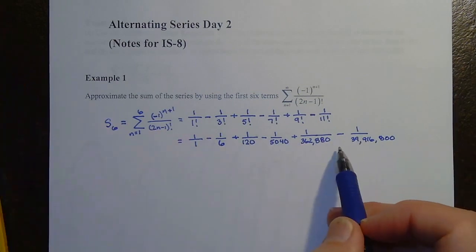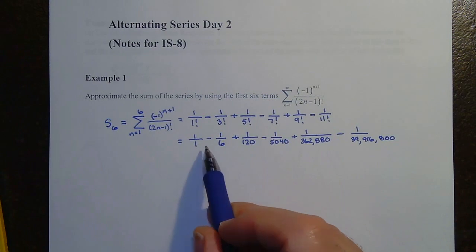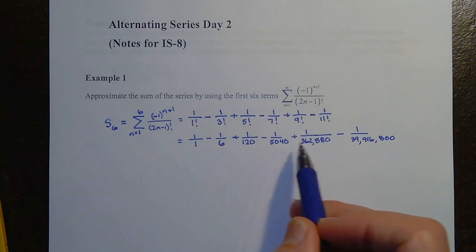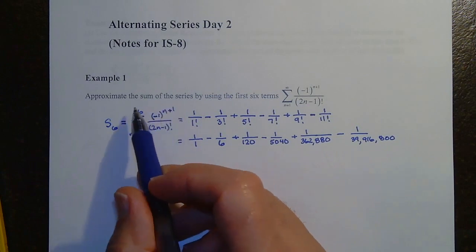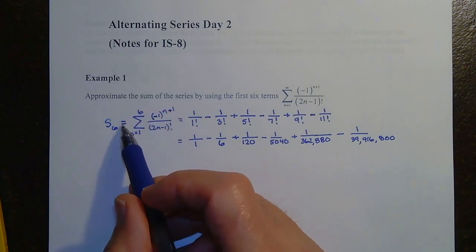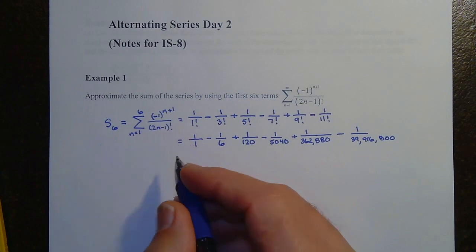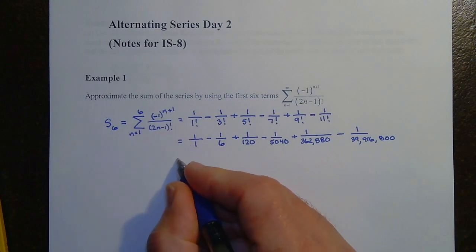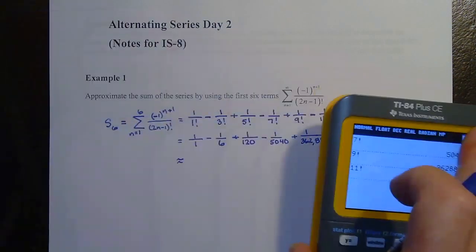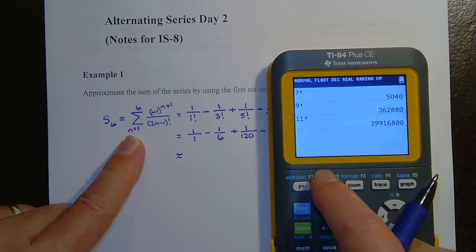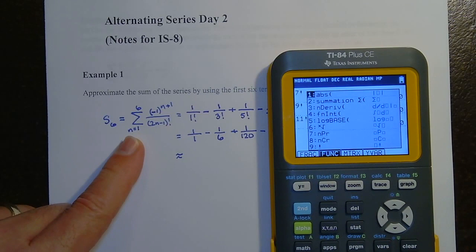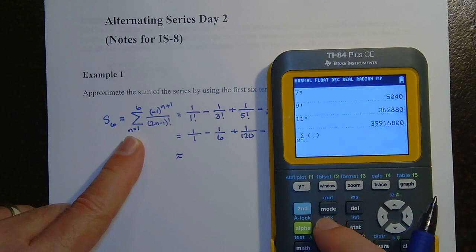We wrote out the first 6 terms. So you could take this fraction minus this fraction plus this fraction. We could do that, right? But we could also put this into our calculator to get the actual summation for the partial sum of the first 6 terms. So if we use the sigma notation on our calculator, we press alpha and then window and then number 2, and we're going to choose x. I'm in function mode, so that's why it's giving me an x.